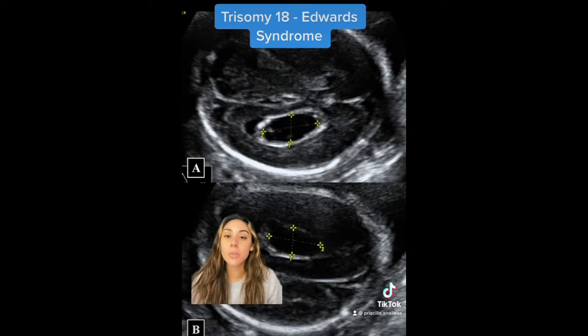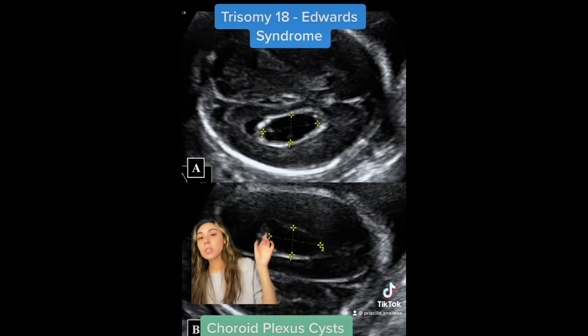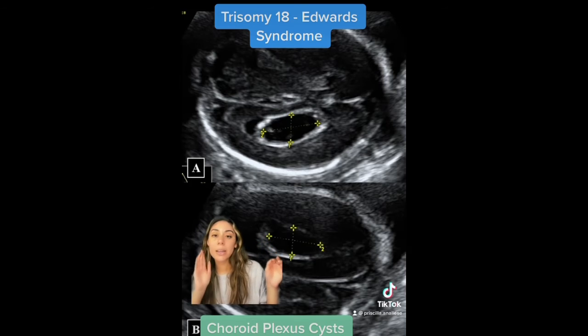So all of the physical features that I mentioned previously with trisomy 18 are all very important, but the next 3 that I want to highlight are some that are more common than the ones that I already explained. So the first one out of the 3 is cord plexus cysts. So self-explanatory, there are cysts in the cord plexus. As you can see here, this is an ultrasound image of how we would measure it in SAG. Very apparent with this syndrome.